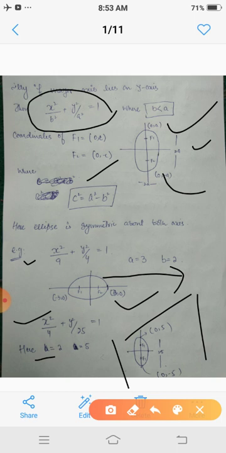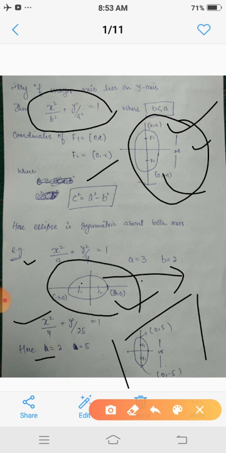So in this way we derived the standard forms of the ellipse. Now here we have usually two forms, this form and this form: the form where the major axis is on the y-axis and the form where the major axis is on the x-axis. Both forms are symmetric about the x-axis as well as the y-axis. So this means that an ellipse is always symmetric about the x-axis as well as the y-axis.